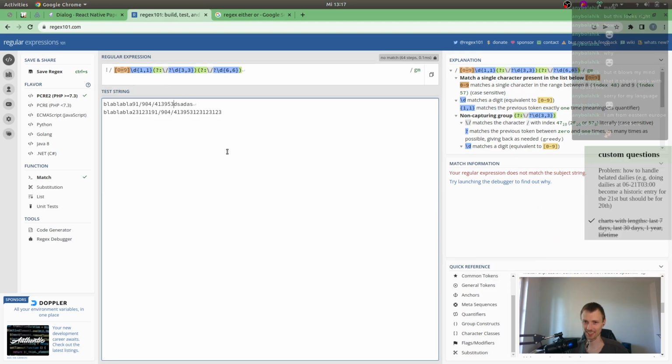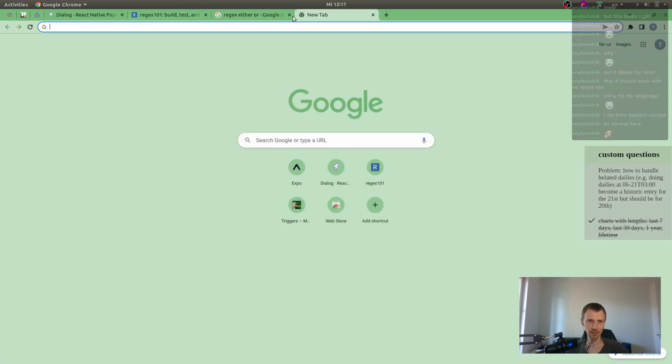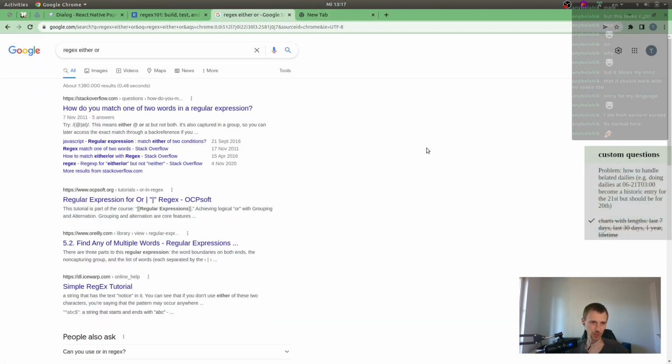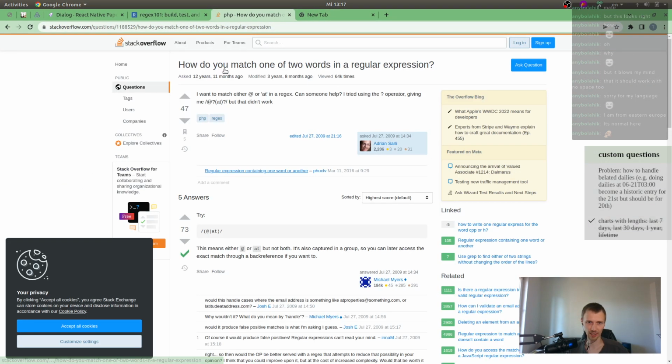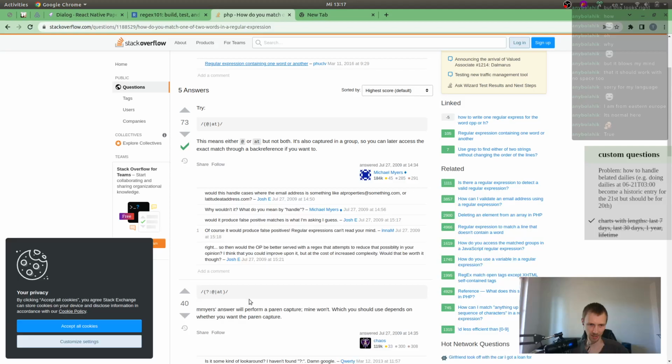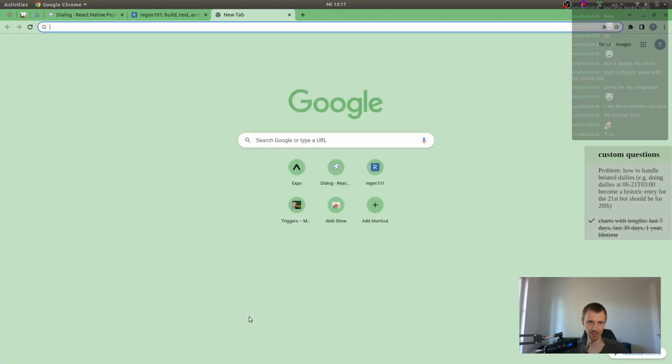Regex can definitely be bitchy. But this is definitely a tool. I mean, part of being a programmer is finding solutions to stuff that you don't know, right? Stack Overflow also helps you. Google stuff, and then how do you match one of two words in a regular expression? Stuff like this. Or maybe that one works.